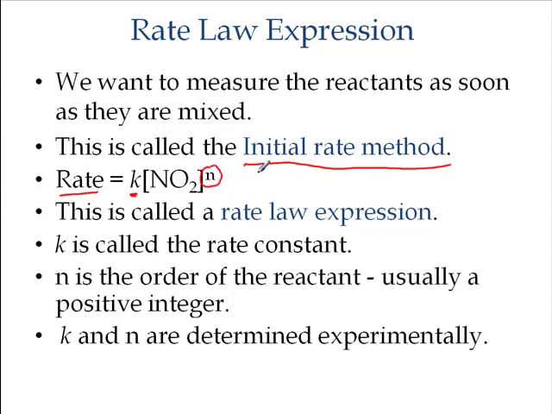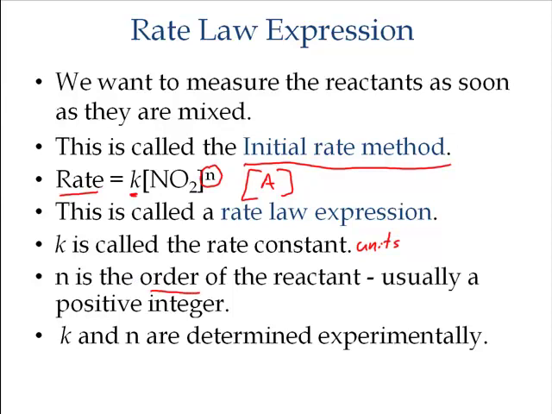Now, something we haven't talked about too often, but I just want to remind you, whenever you see brackets like that, and you see some chemical in there, that stands for concentration. All right. The k is a constant, as I mentioned. The units change depending on the type of reaction, and we'll get to that. n is the order.